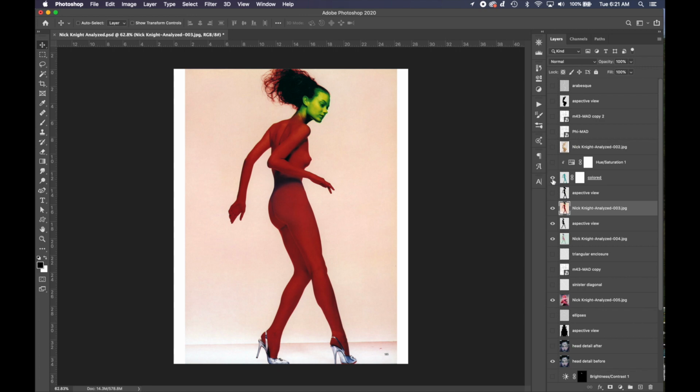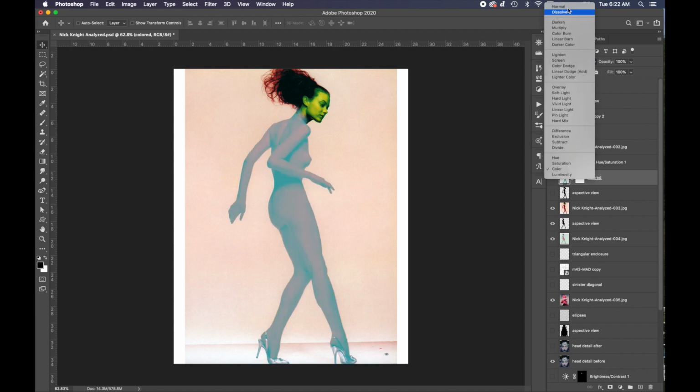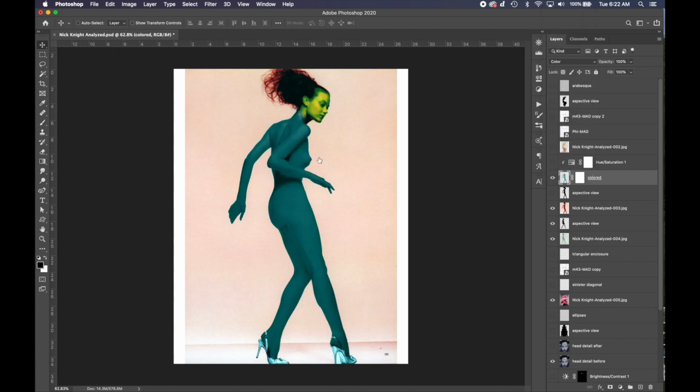So I basically just selected the background, easy selection, inversed it to select the body, and then put a color on there with the color layer mode, so we get this blue color. But if you take it off that layer mode and put it back to normal, it's this color. Okay, that cyan looking turquoise color. And then when it's on the color layer mode, you can see the body and the tones of the body coming through. It creates that effect.